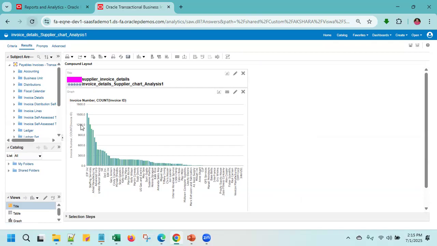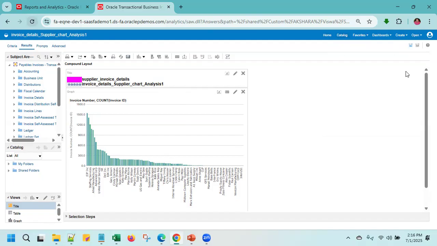Okay, now next thing is, this will be one way of creating the OTBI report. Okay, so that's it. Next thing is we will go through the preparation of a hyperlink.